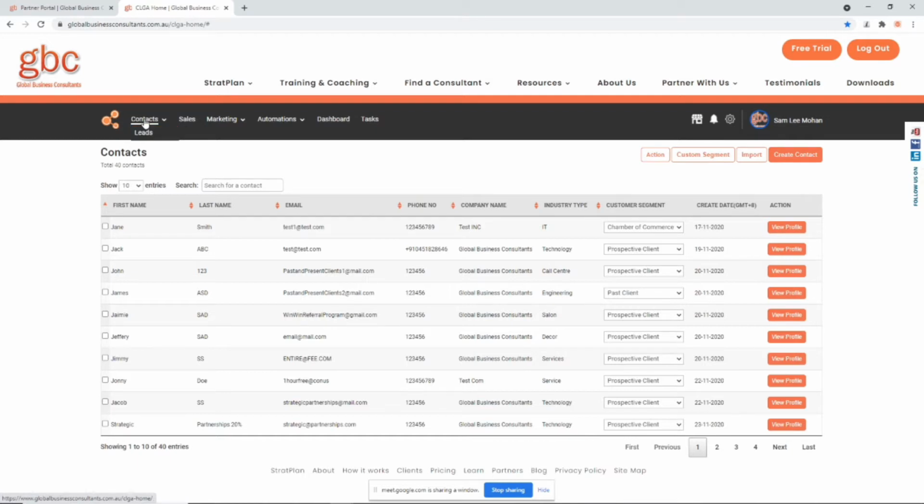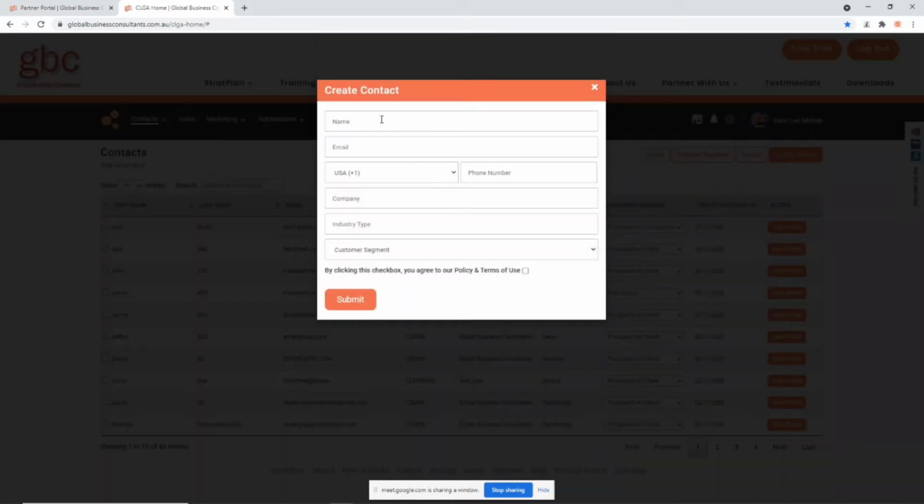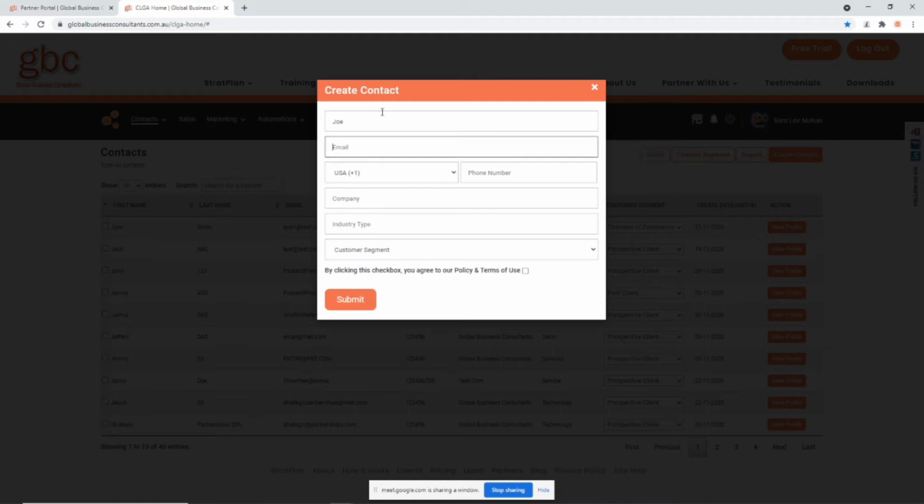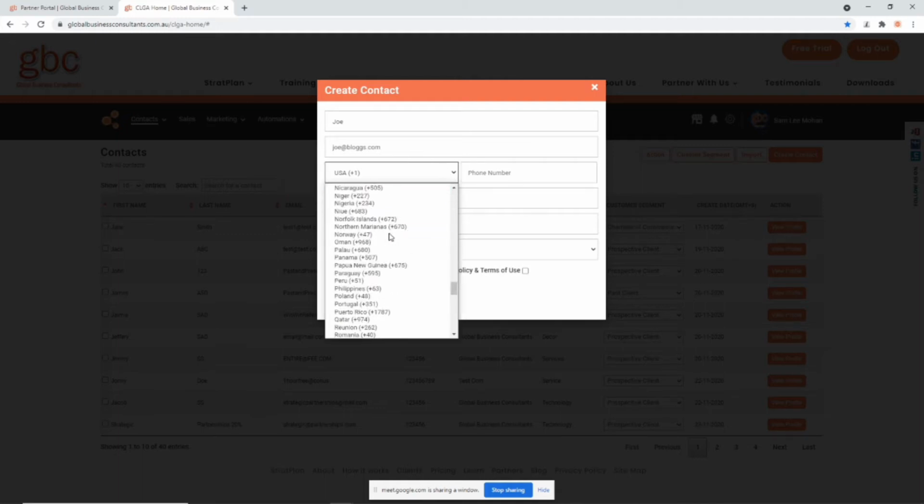First and foremost, ANSOV has an innovative customer relationship management, a CRM, where all contacts can be stored. To insert a contact, simply click on Create Contact, type in a name, an email address, all of the customer's or contact's information. You will need to select a country code in order for some of the features to be activated in ANSOV, for example, using instant messaging.